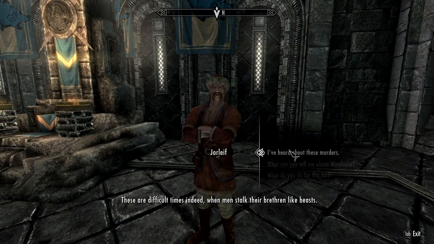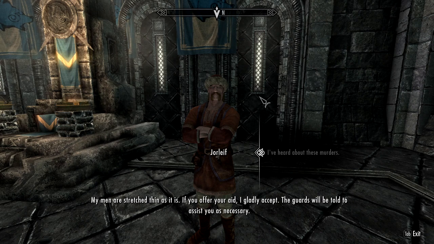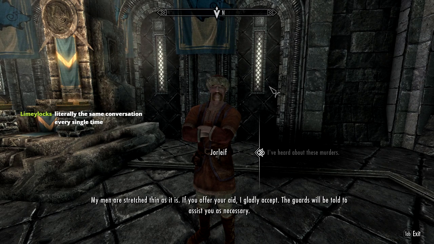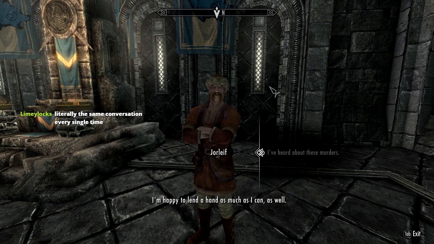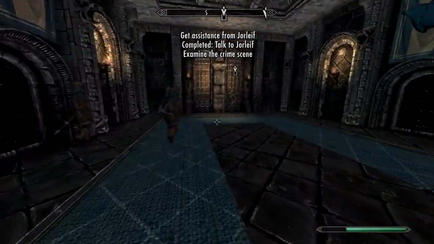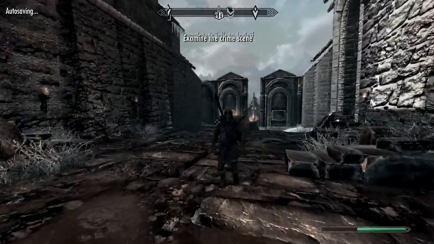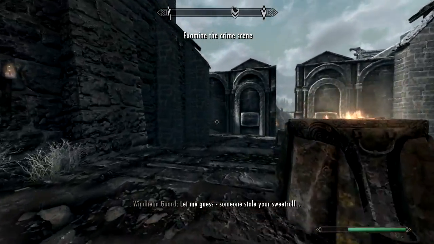These are difficult times indeed. My men are stretched thin as it is. If you offer your aid, I gladly accept. I'm happy to lend a hand as much as I can as well. Make a more powerful statement, don't you think? So we're ready to start this war. Be careful. This will cheer the town up. Let me guess. Someone stole your sweet roll?